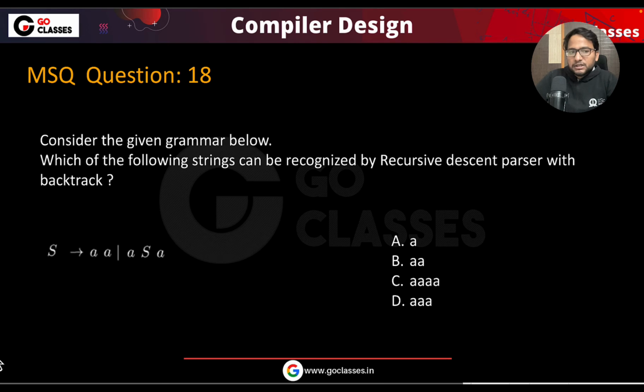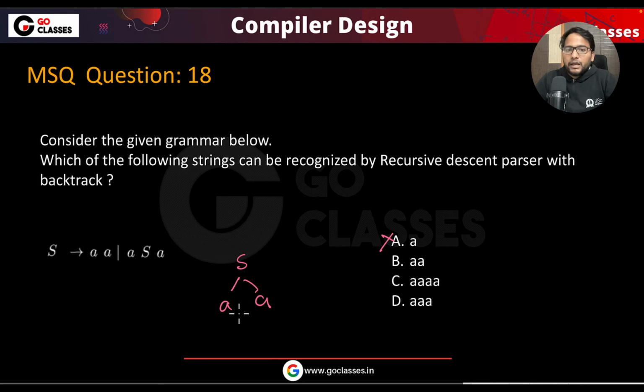Let's just see. Obviously, how can it recognize this, because this is not even in the language, but still let's see. This is AA. This A is matching with this A, and then this A is not matching with the dollar, right? Ending with some special symbol, whatever you want to say, hash, dollar, star, whatever. But it's not matching, so it will obviously not recognize. So this will not recognize.